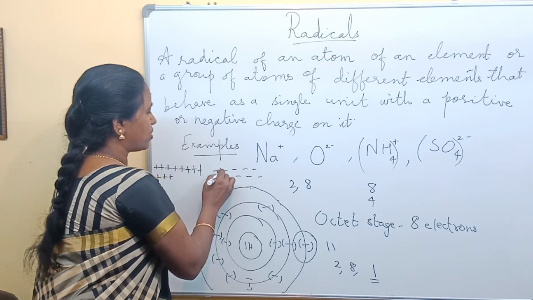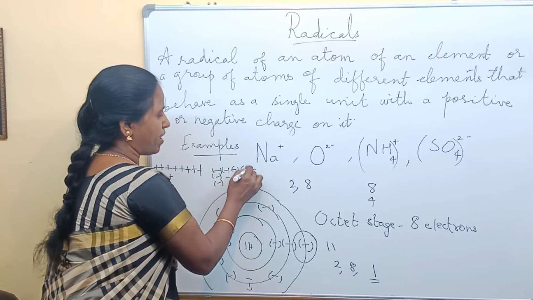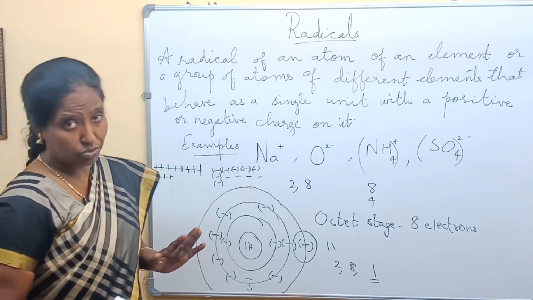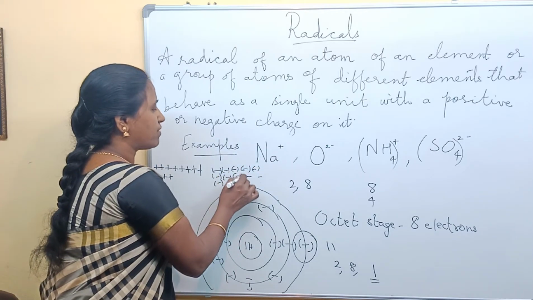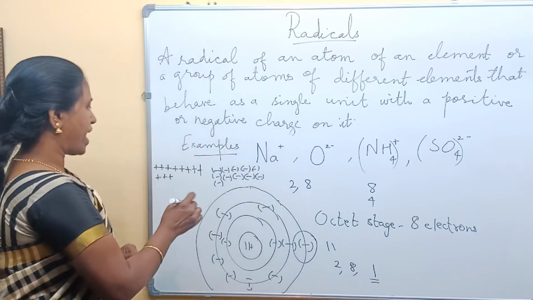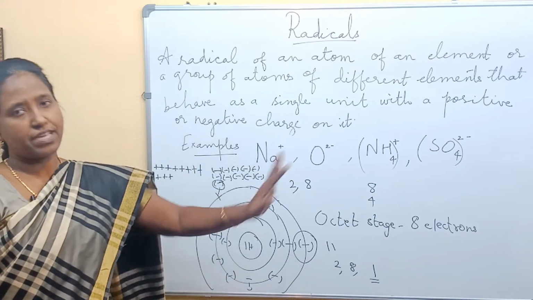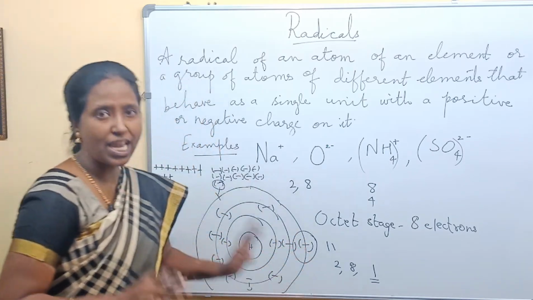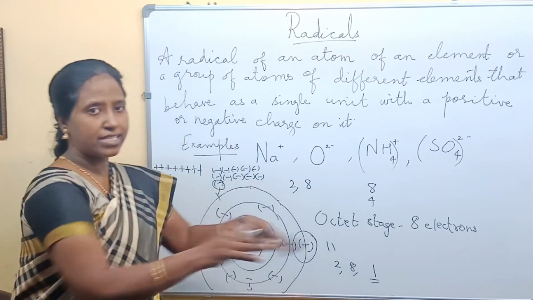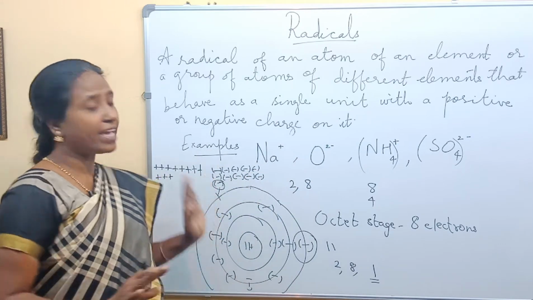11 electrons were there. Everyone was a pair. Plus and minus becomes neutral. Okay, so all these were pairing up. So now what happened? One electron went off. It went off somewhere because it is in the valence shell and it is less than 4. The sodium atom is giving away the electron.